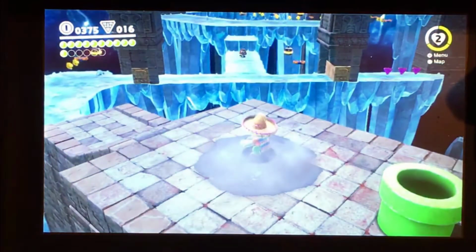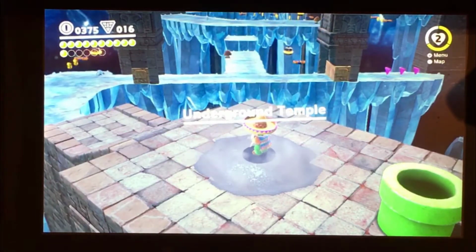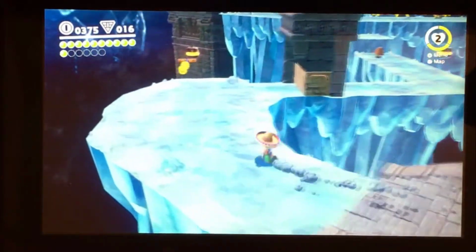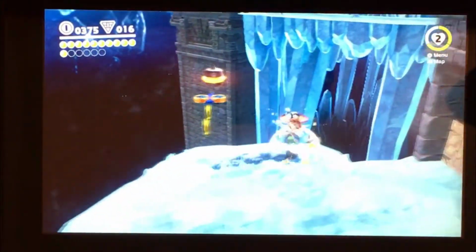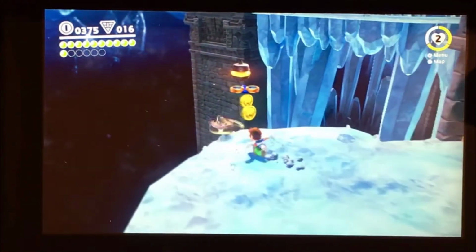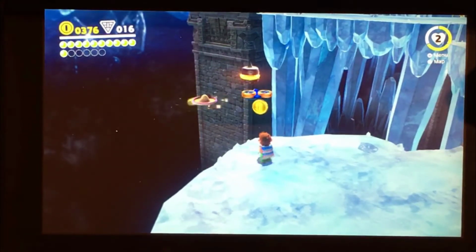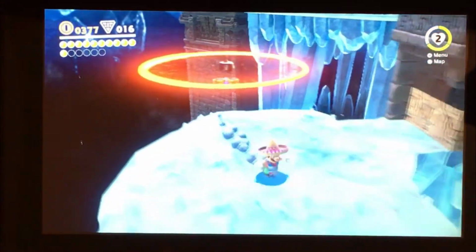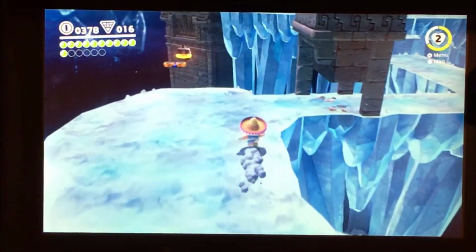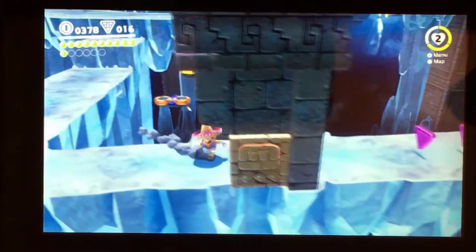Oh, this icy place. Underground temple. So, gotta go there now. We're in here. This is really slippery, just warning you. You can easily die here. I don't know, run anyway. Just gonna like instant kill you. You don't even have to press anything and it just does it. Oh my gosh, almost fell.